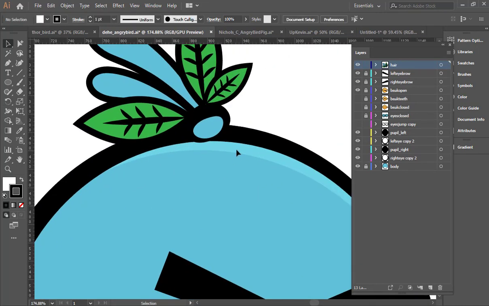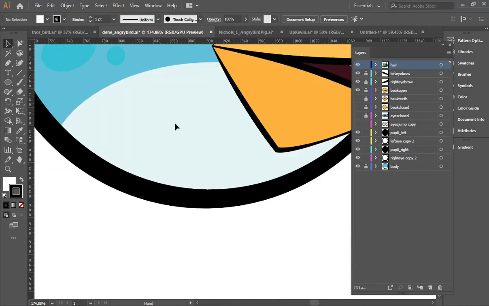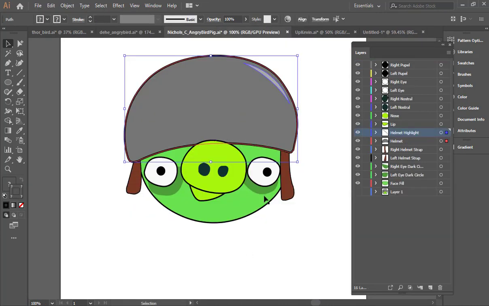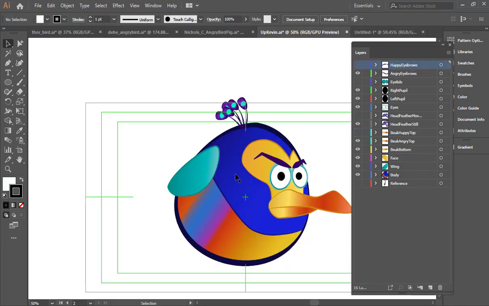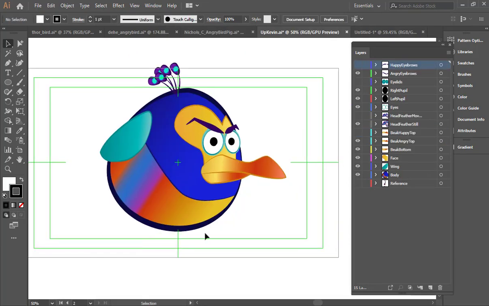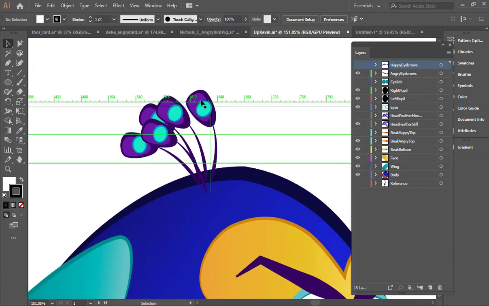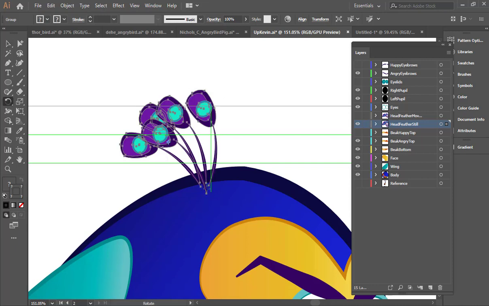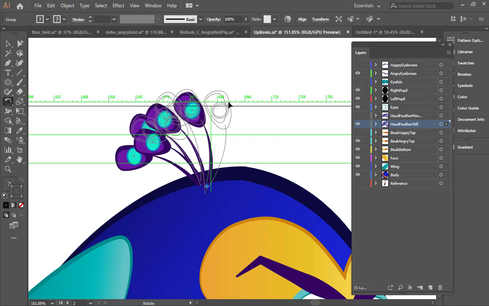Oh, that's what I was going to show too. These little highlights here, that highlight right there, and this highlight here, those are all done the same way that I showed the highlight on mine. Same thing with these little bags under the eyes, I believe. If you do a gradient mesh or a gradient, that will transfer into After Effects, so you don't have to worry about coloring anything inside there. Everything will transfer with whatever you've drawn. This one, if she wanted to, these kinds of things could all be separated and animated individually, she could have brought them in individually, but she was fine with just having them like this.